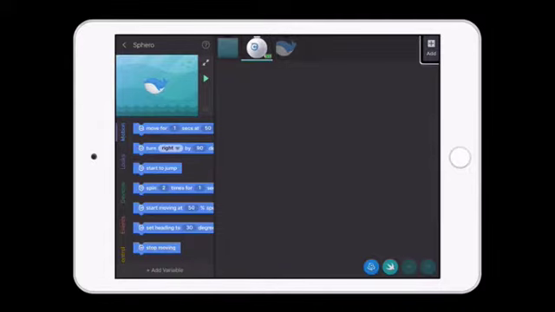Add button. Play button. Zoom. Lesson button. Calibration button. Code button. Undo, redo, dimmed button.